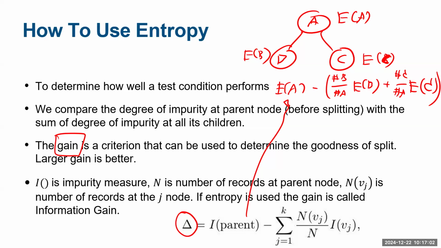So now you have a measurement for the split. It means that you can try many types of split and compare the numbers. Now, this number is basically the parent impurity minus the weighted sum of the impurity of the children. So do we want this to be high or do we want this to be low?